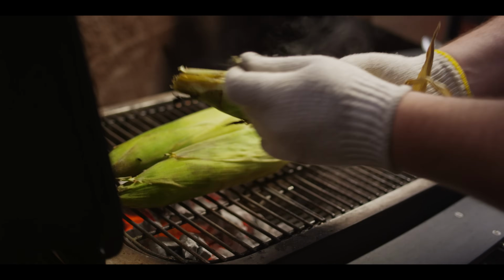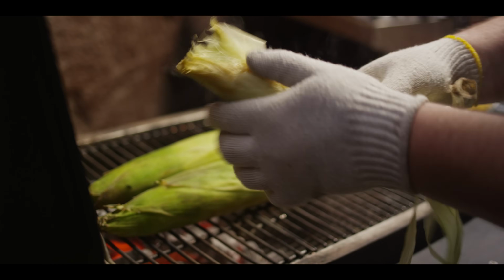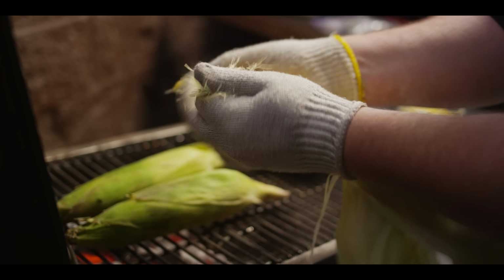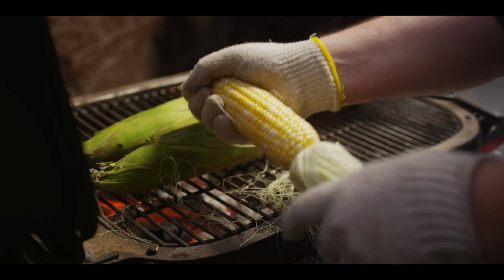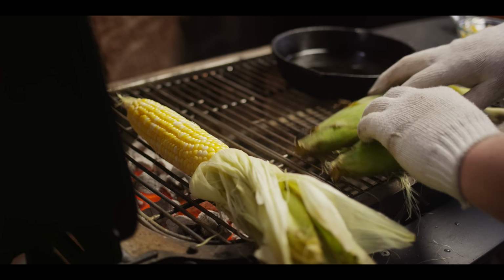We get some cottons on here so we don't burn ourselves, but I'm just gonna peel the husks back. We're not actually gonna take them off. I'm gonna peel them all the way back. The corn has warmed up now, but we're gonna leave that on as a little handle so that we can turn these without burning our hands.